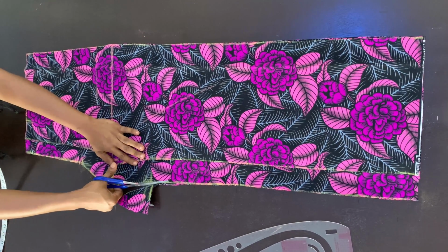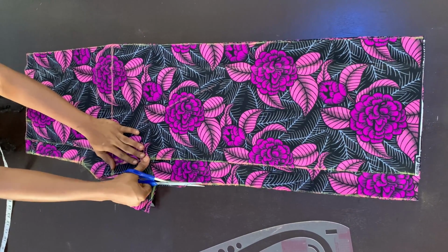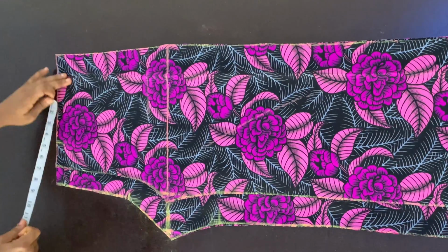And this is it, guys. This is how to draft a simple palazzo trouser for a jumpsuit. It's very, very easy.